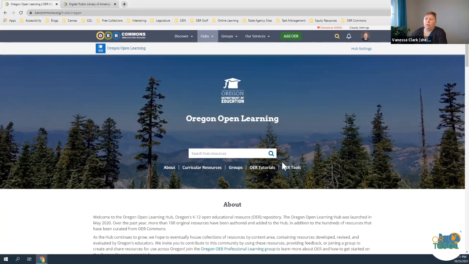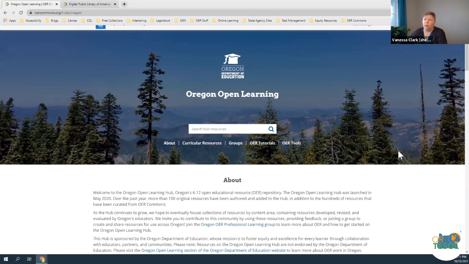So here, this is our hub's homepage. And I mentioned it lives within the OER Commons. So if you want to go back to the broader site, you can always click this OER Commons up in the corner. And the menus up here at the top are for the global site of OER Commons. But again, starting here from our hub homepage, you can use this search box to search within our hub on OER Commons, and you can use these quick links to jump to different sections of our hub. You can also just scroll down the page to get to all of the same content.